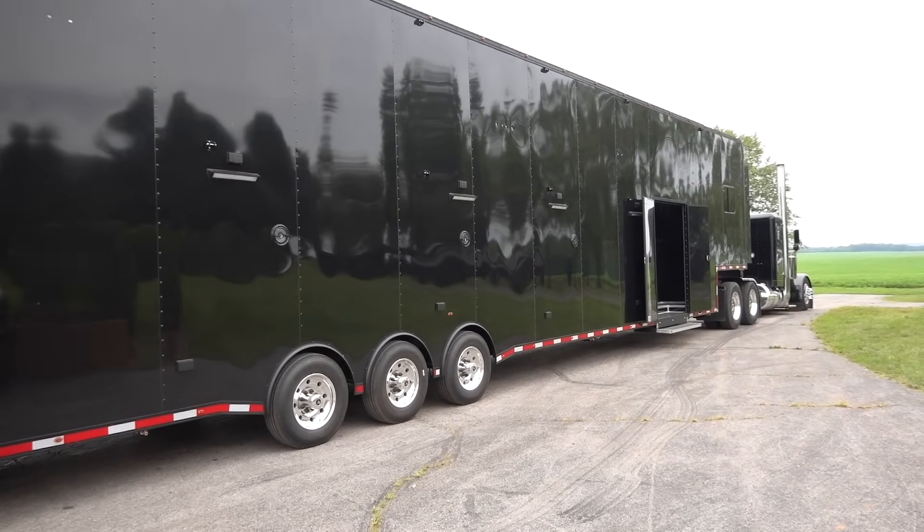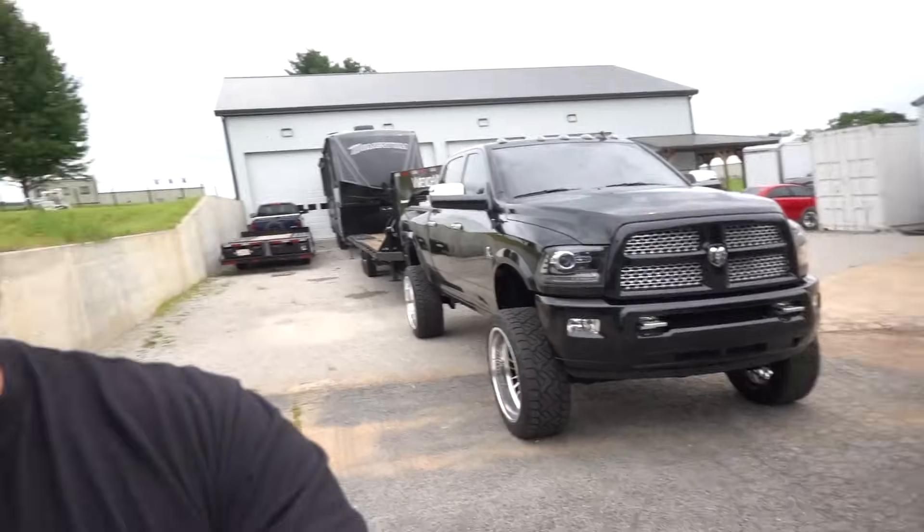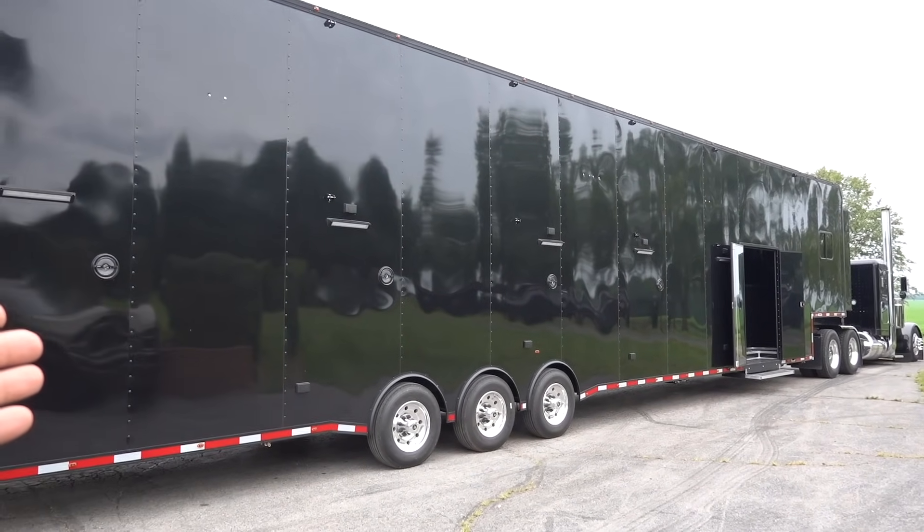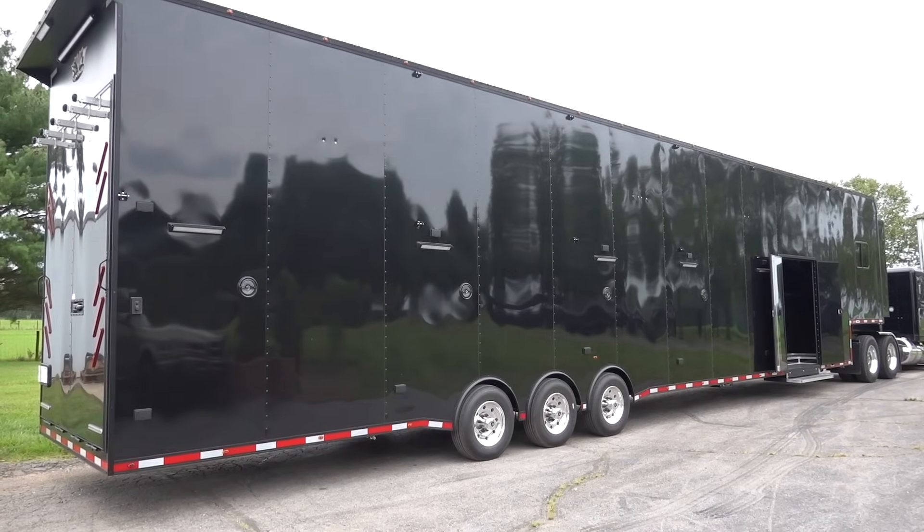All righty, my friends. We have made it back home, and we have got the new race trailer in the driveway. I know for most of you guys who have watched, you'd think it would be unbelievable that this behemoth fit in the driveway, but I guarantee you it did — it actually wasn't that bad. We're back home. I was honestly so overwhelmed by the sheer size of this thing when we went to pick it up that I honestly just didn't do much talking. I'm still speechless, but I want to go over the new race trailer top to bottom and explain the reasoning behind it. You guys know our old 48-foot race trailer had served us well for many, many years. We're making this shift, making this change in the way that we are doing events and traveling and what we're bringing. So we're going to go over all of that. Just crazy, crazy excited about this new race trailer.